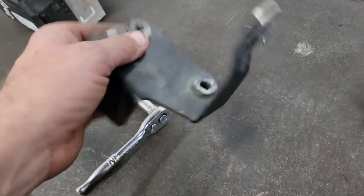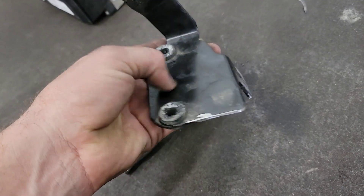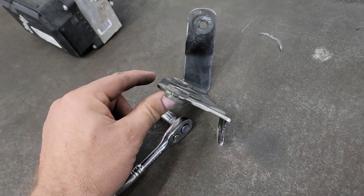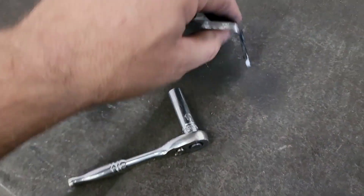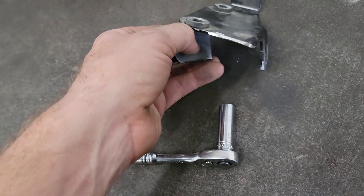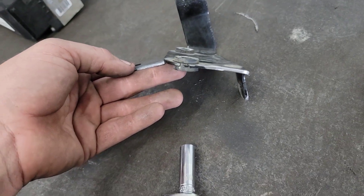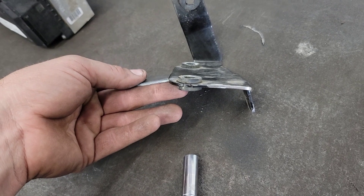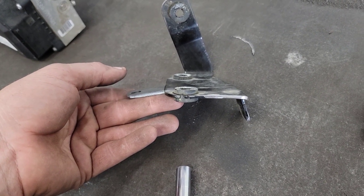Alright guys, brackets are cut off and the edges are rounded off. Once we get it mounted up and done properly I'll take everything off, paint it up, and make it look nice. It's going to sit in the car generally like this, and I'm going to need two more tabs over here. I'll get this set up in the right spot, clean it up, and go ahead and weld these tabs on. That will let us have it at the right angle with enough mounting points to unbolt and bolt the bracket itself while leaving the unit in the bracket, just like it would from the factory. I'll get this mocked up, get the tabs tacked on, then get it in the car to make sure it's in the right spot.